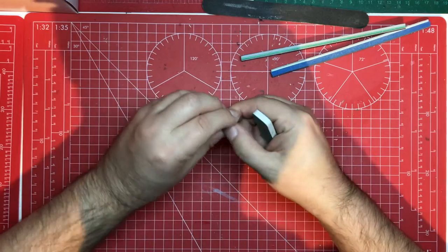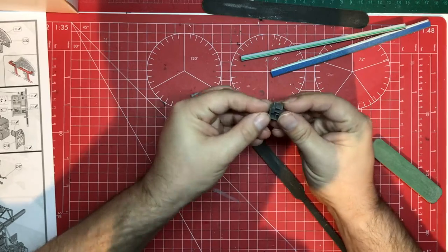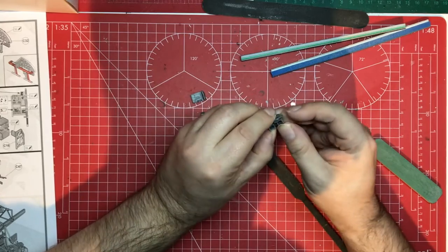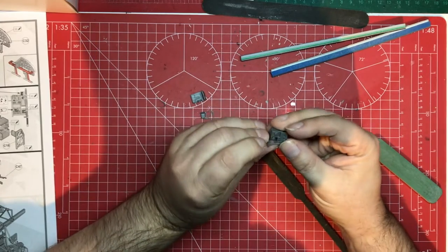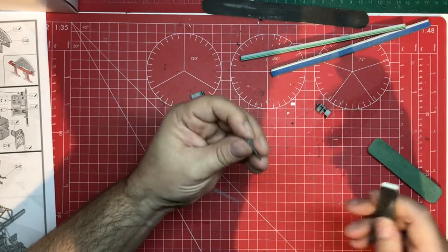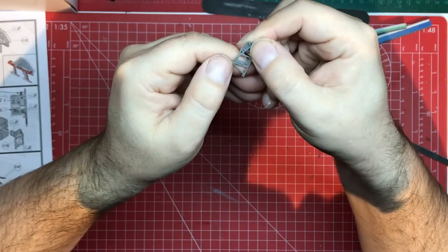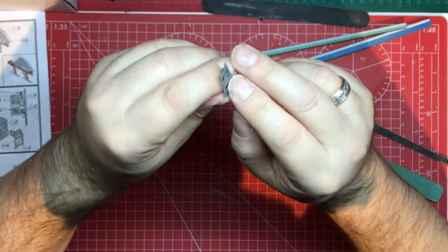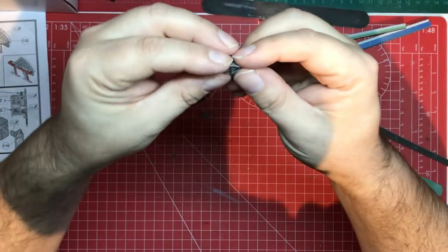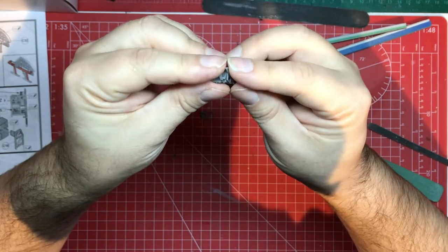Okay, so that's our radio set cleaned up in there like so. And the fit of that is nice. No issues with the fit there. So let's clean that up and then we can glue that together while we're cleaning up the next one. Detail on that is lovely. We've got some little electrical points along the end there. So I'm guessing if you did some research, there's some cabling we could put in at this point. Right. So that goes in there like that.